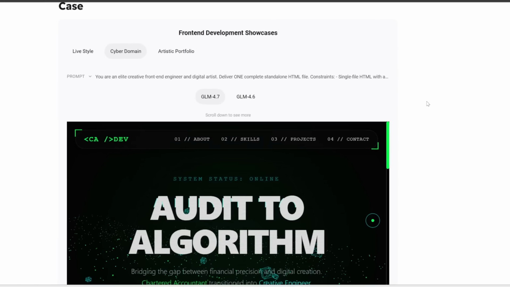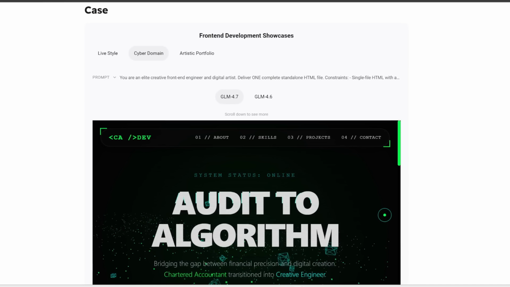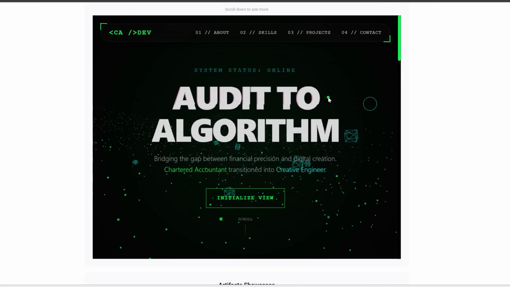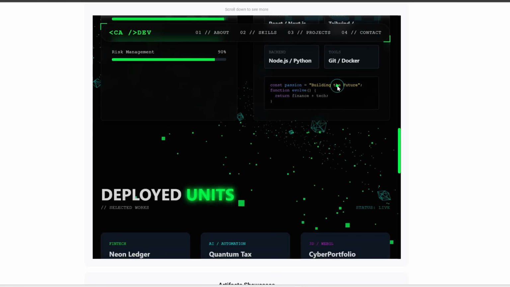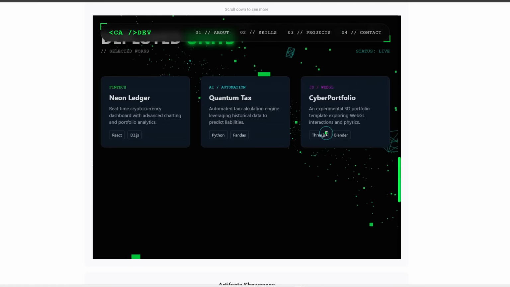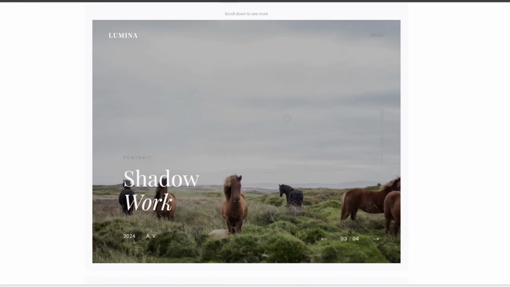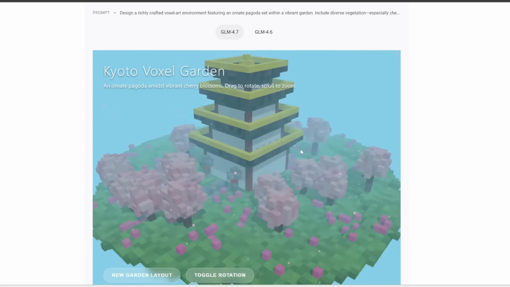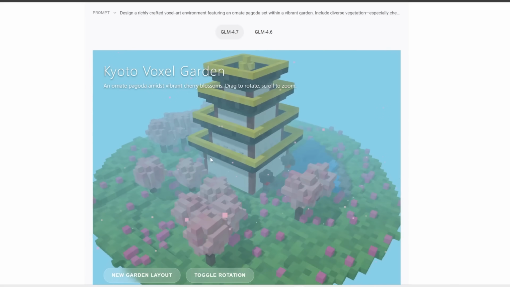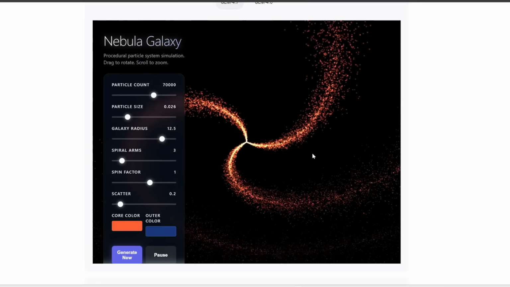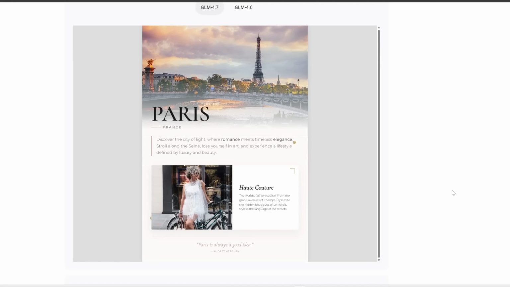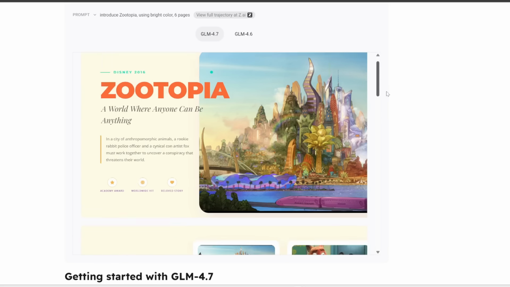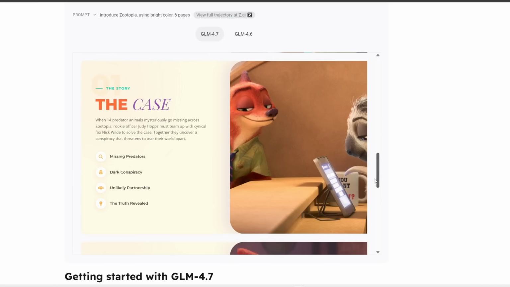By the way, here are some additional examples that they showcase. So here they got it to code up this really cool responsive website that can do all these fancy animations as I scroll down. Really impressive. Or here's an artistic portfolio website, also really nice. Or here's a voxel generation of this pagoda. Here's a particle galaxy. And here is a Rubik's Cube solver. It's also great at designing posters. So here's an example of that. Or here's an example of it creating slides. Everything is very nicely formatted.